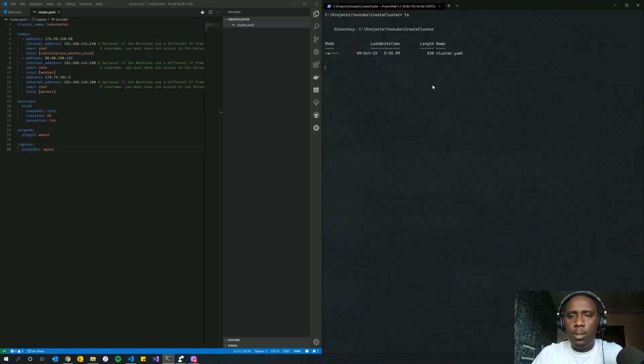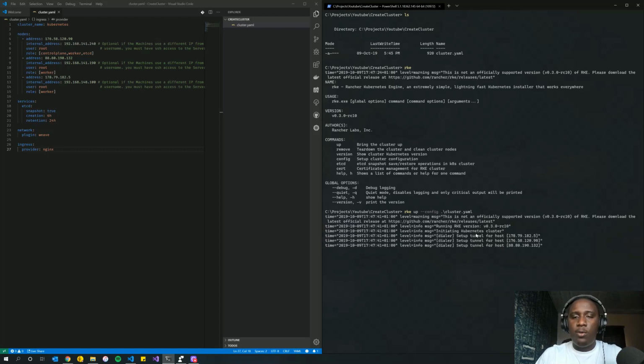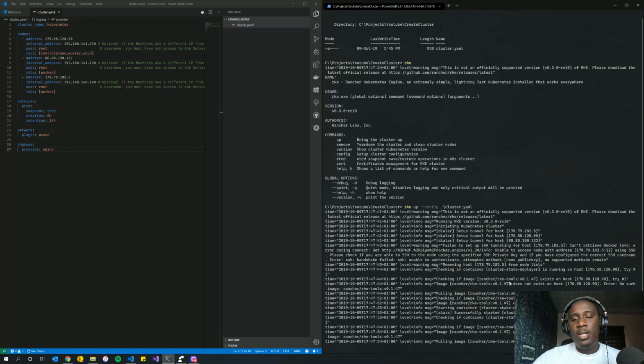So now that I'm in, what I need to do next is to just say rke, right? And as you can see, it's showing me that I have RKE already running locally. So all I need to do is say rke up, and then I will say config, and I will say cluster.yaml, right? When I run this, it will create SSH tunnels into all 3 VMs. It will use the Docker that's there to automatically set up the Kubernetes pods and all of that. So with the magic of video editing, we'll just head over to when it's done.